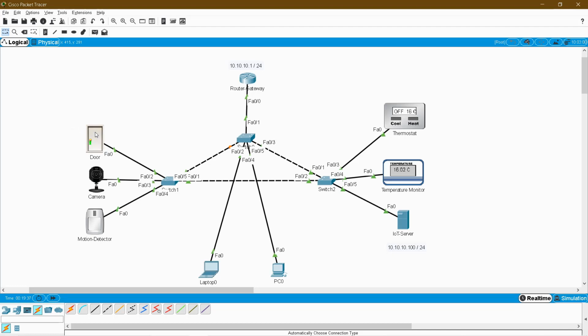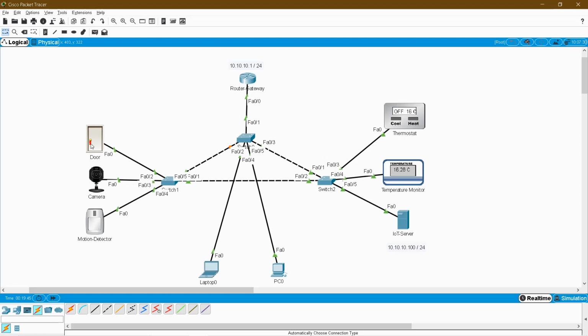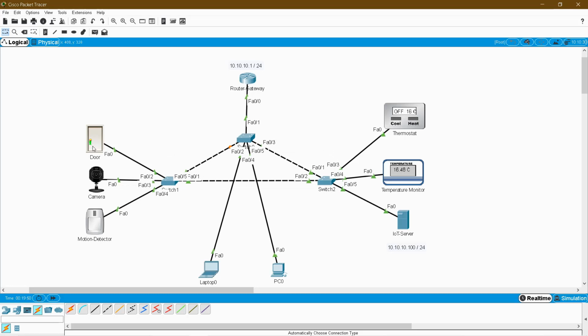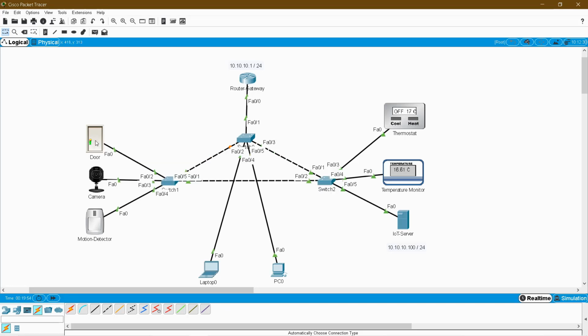And to unlock and lock, same way, hold the alt key and click this person. If you click this person and the person is in red color, it means the door is locked. If you hold the alt key and click this person again, the person is green, so now the door is unlocked but closed. If the door is unlocked and closed, the person can open it. See, the person can open it.